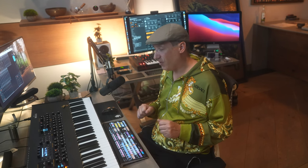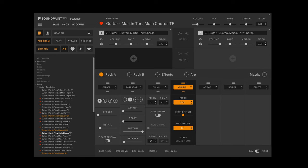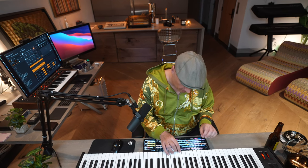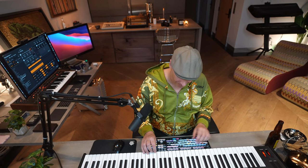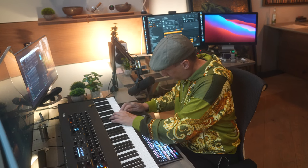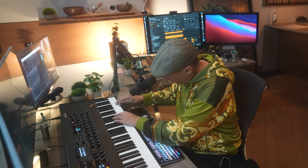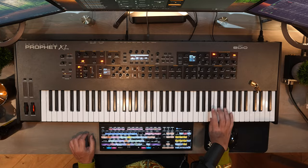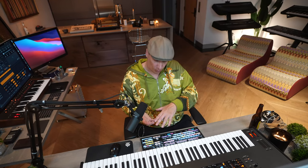So it's really deep, and we're using velocity morphing as well. So you can play soft chords, you can weave in and out of dynamics from the softest piano to the hardest fortissimo. And let me just show you here on the keys actually. So every octave containing 11 variations of that chord with round robin, with velocity morphing as well.